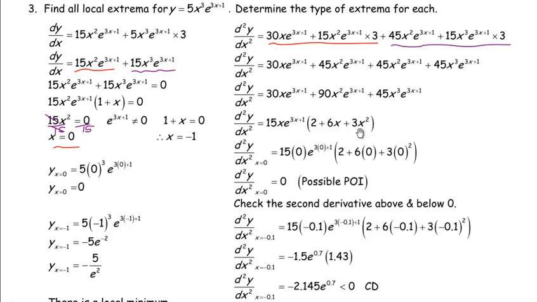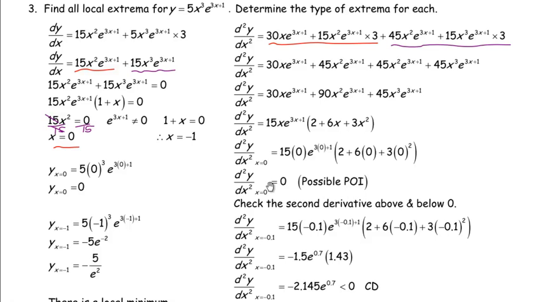So there's my factored form of my second derivative, and I'm going to substitute 0. Let's start with the 0 here. So if we put 0 here, here, here, and here, all those places, there's all the zeros substituted in. As soon as I say 15 times 0, I know it's a value of 0. I don't really need to evaluate. This would be e in the brackets here. This would be 0, this would be 0, this would be 2. So it would be 2 times e times 0, which is 0. Now, if it's 0, that means there isn't going to be a minimum or maximum there. That's a possible point of inflection.